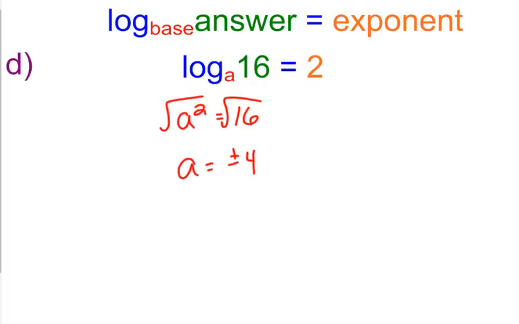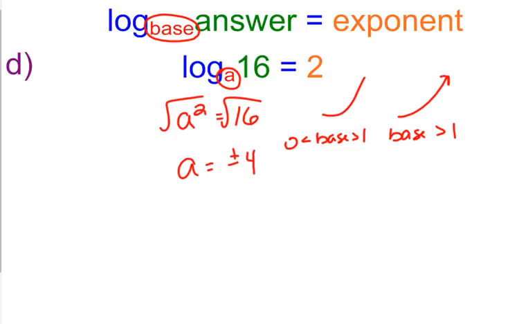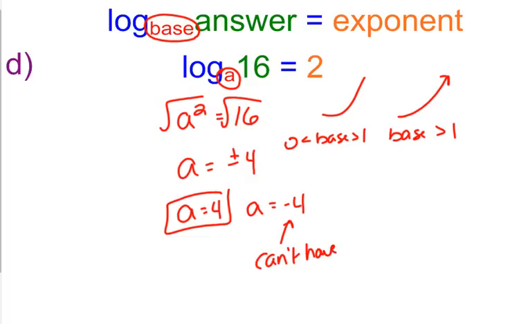If you remember from our 10-1 lesson, we have exponential growth if our base is greater than 1, and we have exponential decay if our base is between 0 and 1. I don't have anything negative. So when I get a base, because remember this part is your base, isn't it? See the word base there? I can't have a negative base. So this really is an answer of a equals 4 and a equals -4. The only one that would work is the positive. I can't have a negative base. And I'll show you why in a few problems here.